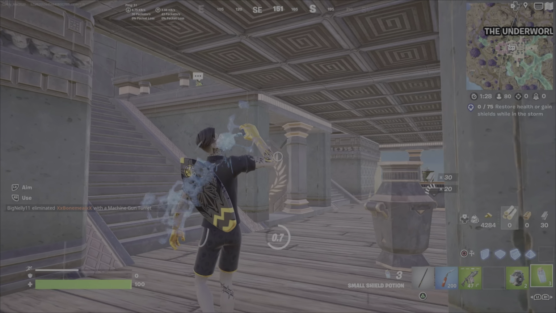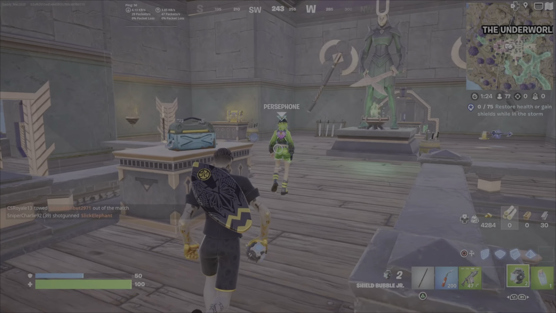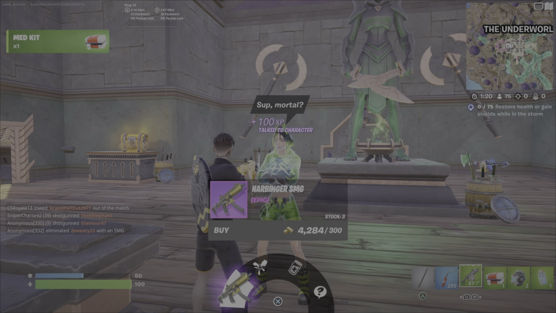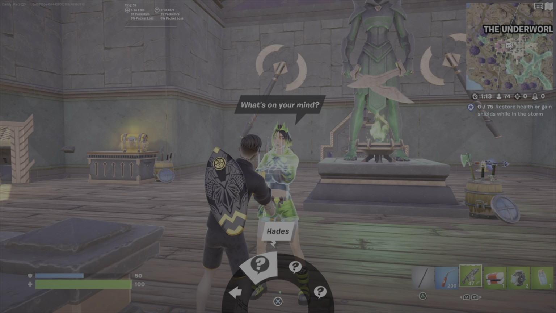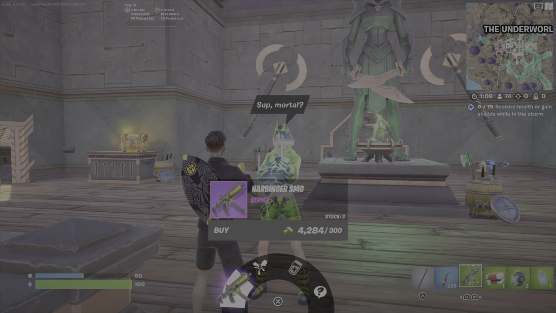Do be on the lookout. It's a pretty popular location. There's Persephone. Once you speak with her, you can purchase a few options here. You've got the Epic Harbinger SMG. You can activate a rift. You can use her patch-up service, which means if you need some health, she'll top up your health. And you can talk about a couple subjects there.